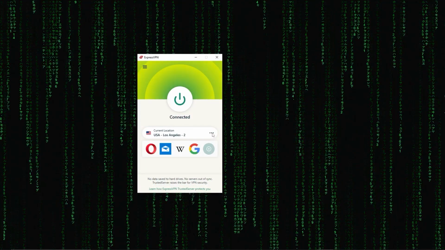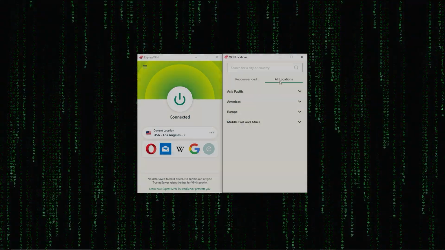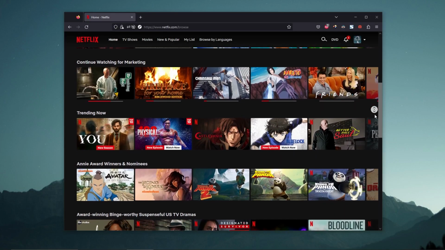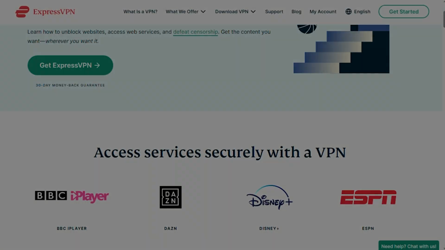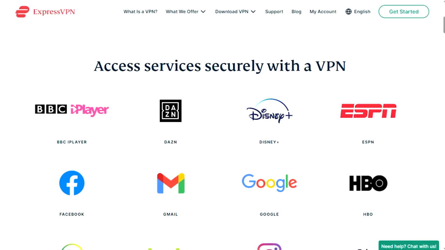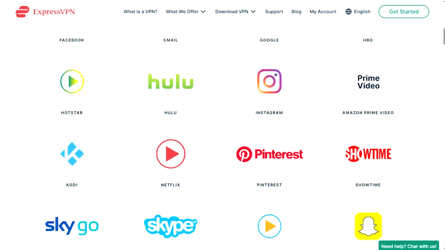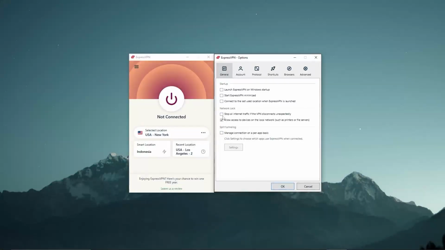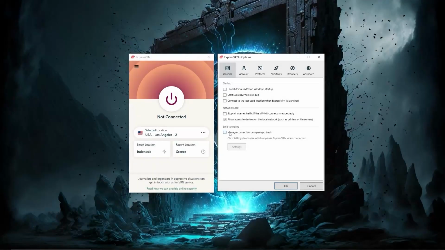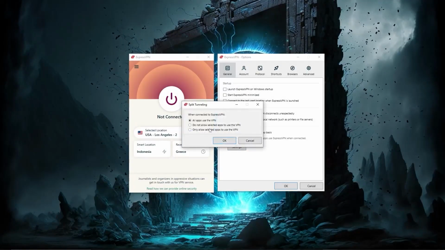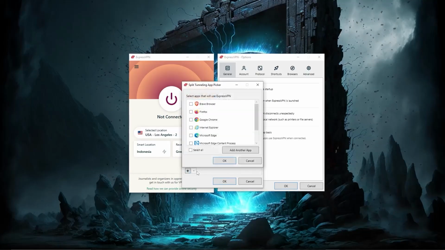Additionally, many VPN apps offer the ability to choose your server location, allowing you to access content that may be unavailable in your region. This may be especially useful for streaming services, social media, and other websites that may have country-specific content. Also, VPN apps may offer advanced security features such as a kill switch, which automatically cuts off your internet connection if the VPN connection drops for any reason, preventing any leaked data, and split tunneling, which allows you to route some of your traffic through a VPN and some through your regular internet connection.